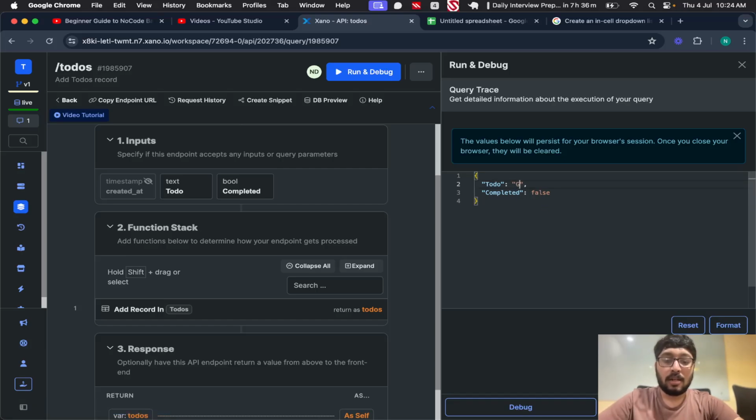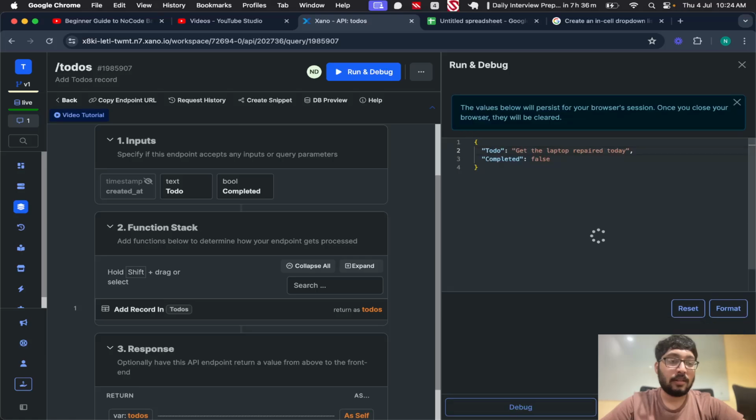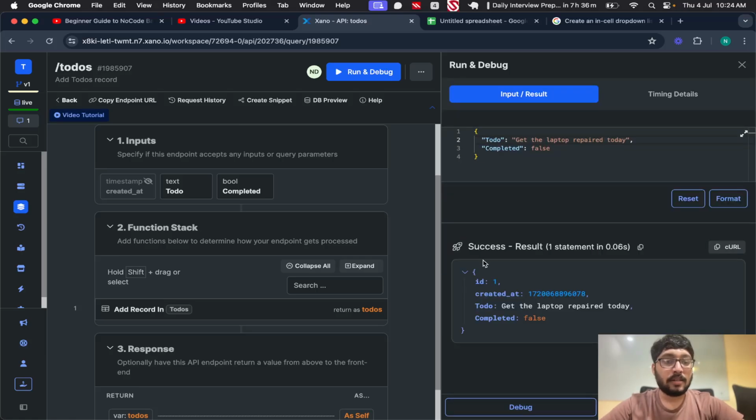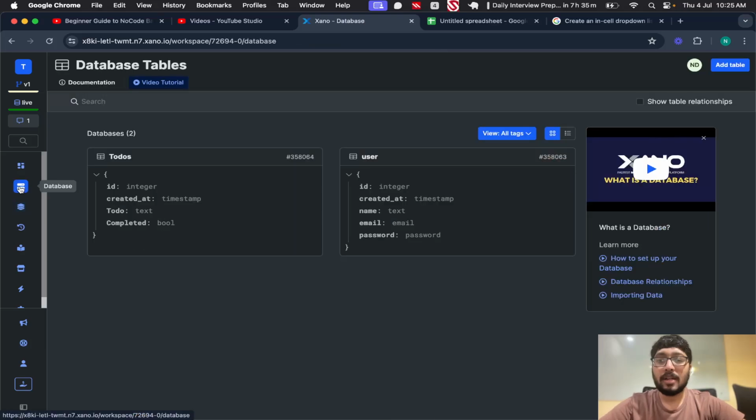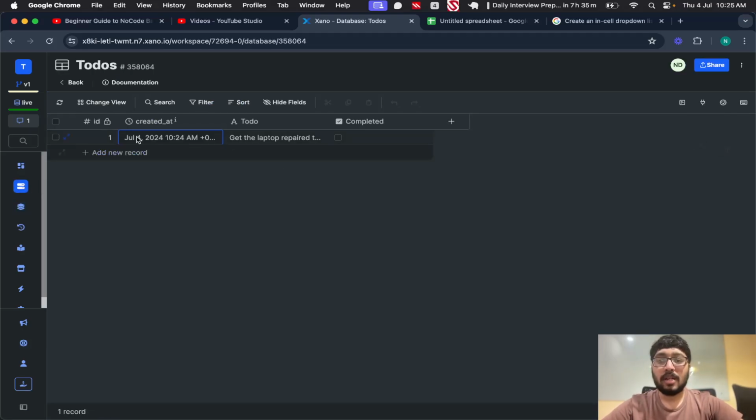To do, let's say, get the laptop repaired today. So let's say I run this command. It's a success. It is giving us an ID 1 and created is the timestamp which is current, and to do and completed is false. So now if we go to the database and if we see, there should be a to do, right?